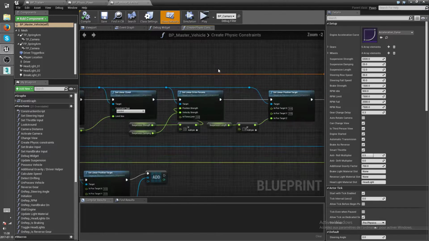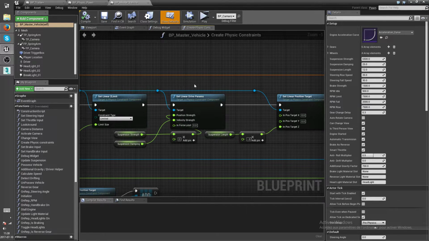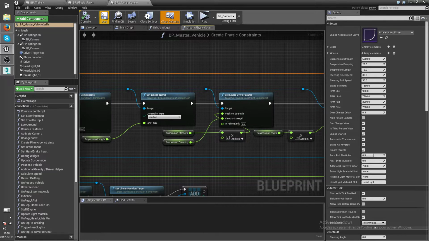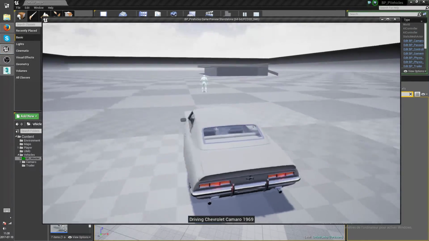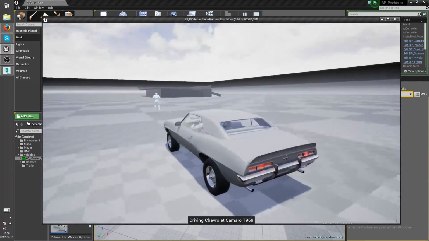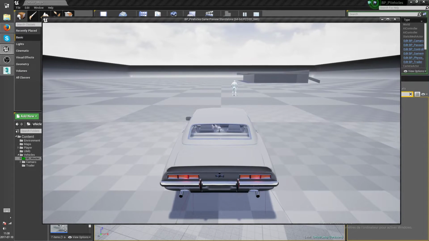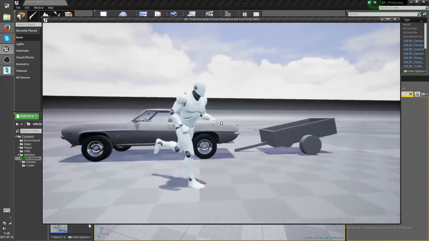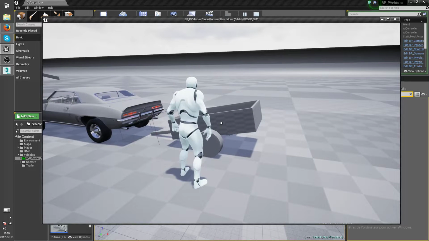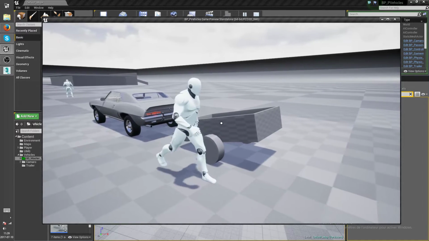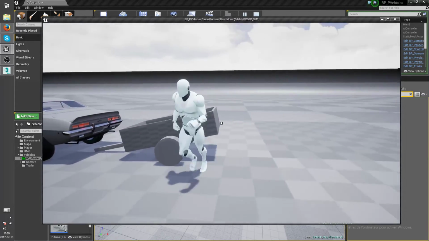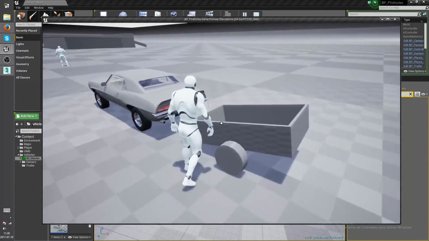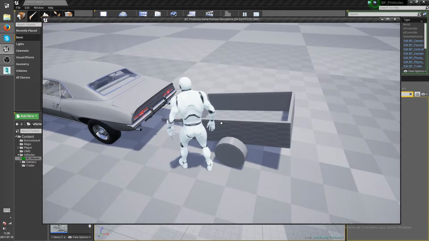Whoa. Okay, so it's all locked by default. Yeah, it doesn't seem to be doing anything at all.